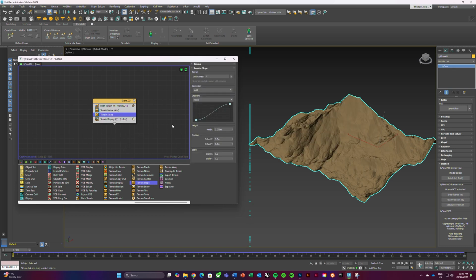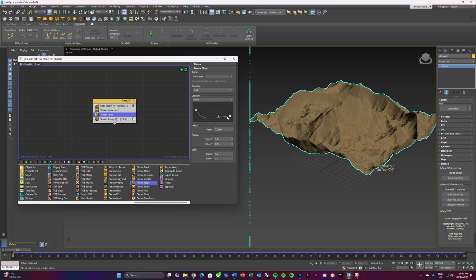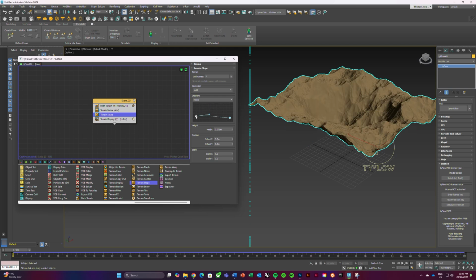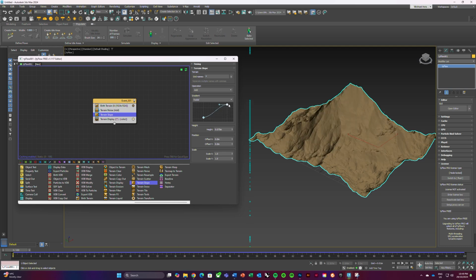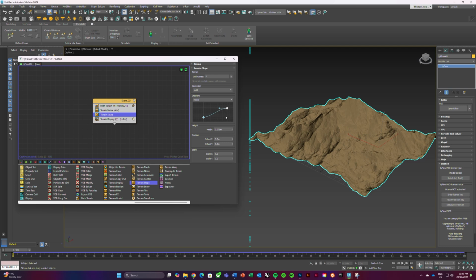What this does is allow us to go into this gradient map in here, and we can change our terrain, and we can move these around and get some interesting shapes if we want to make something a bit more like a bowl or a bit more sloped, and you can zoom this in and out to get a further range of distance between how high the terrain is and how low the terrain may go, and we can play around in here.